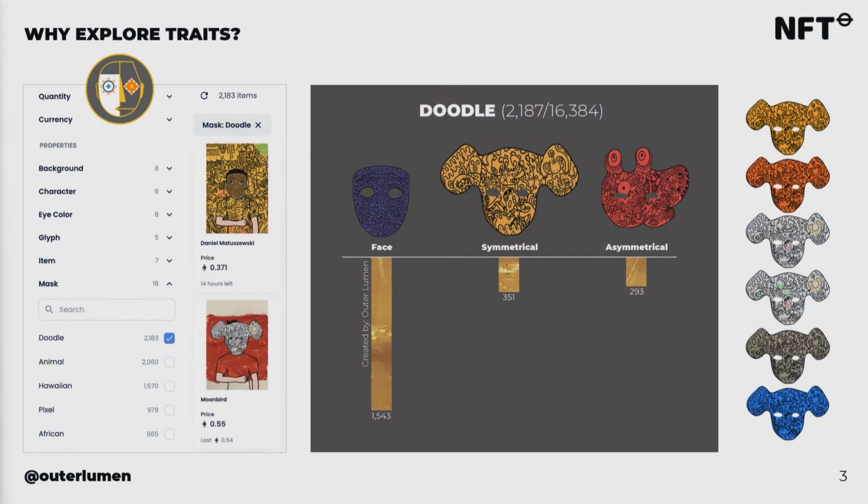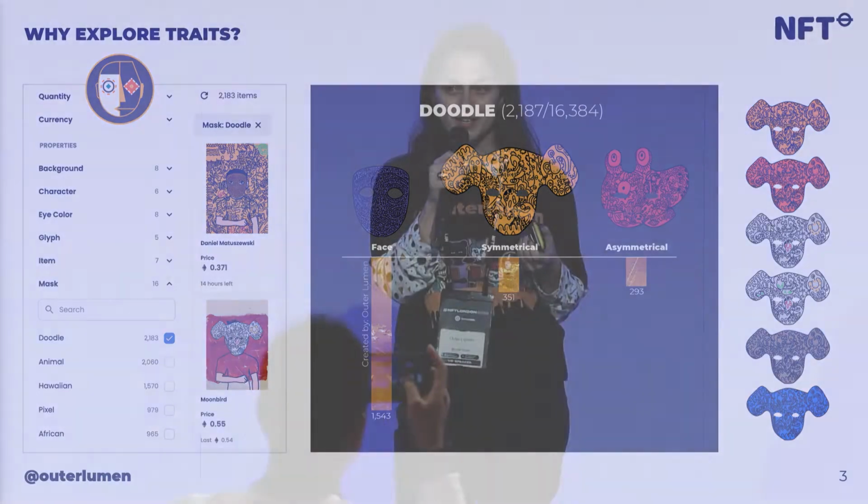When I started working with the Hashmasks, one of the things that I noticed is it had a huge subtrait situation going on. So for instance, how many people here know of NFT traits? Just rarity. If you have a trippy ape or whatever, okay. So you guys know traits. One of the things I found really interesting about the Hashmasks was that they had this category of masks, but they weren't split down further. And so I took a huge deep dive in exploring some of those subtraits that they had.